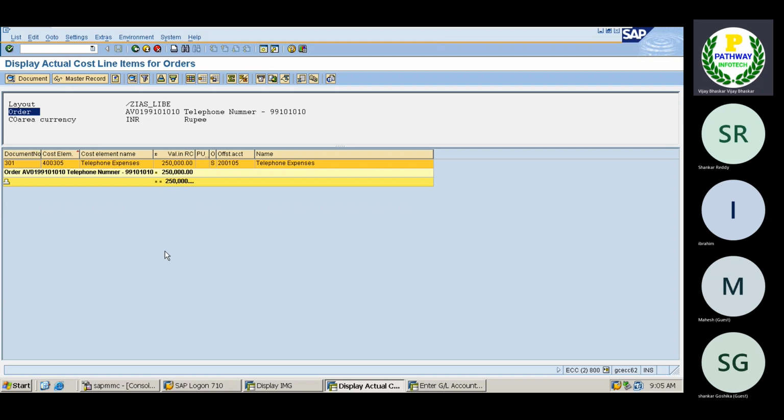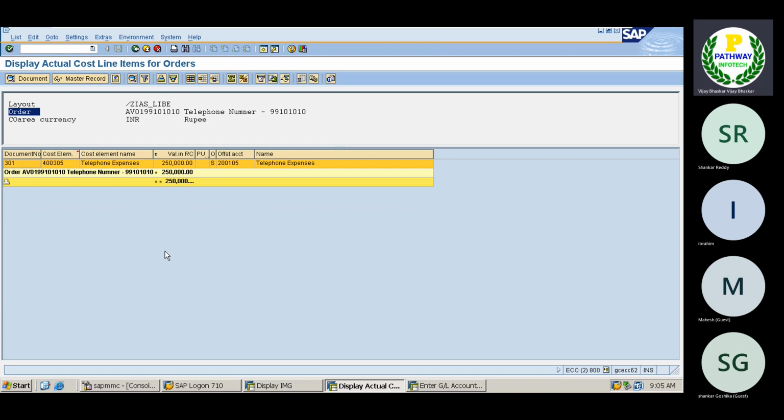Now let me do the planning. What I want to see, I am going to make planning for this telephone expenses, for each and every department wise, for each and every period.